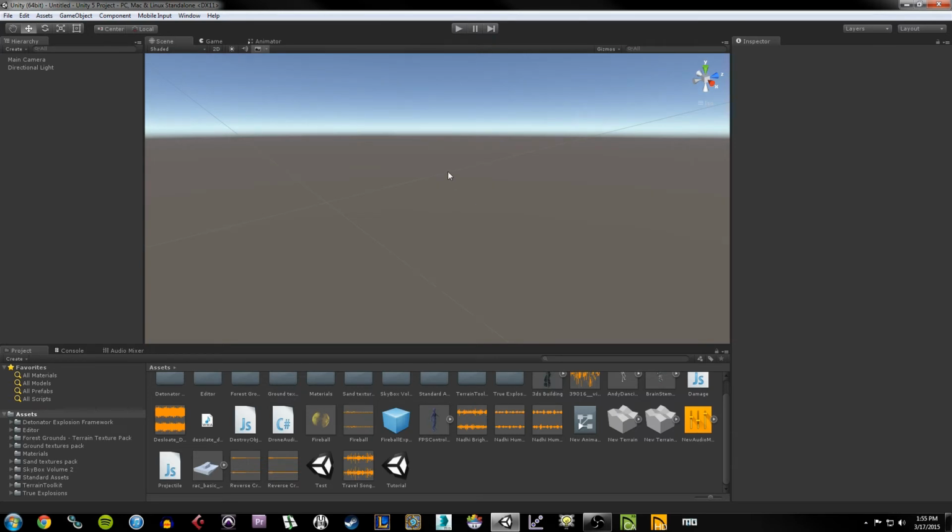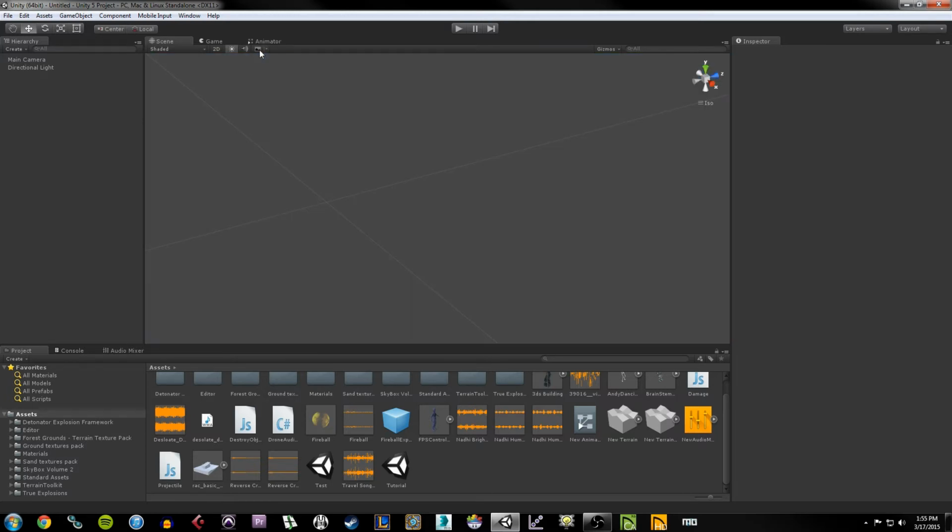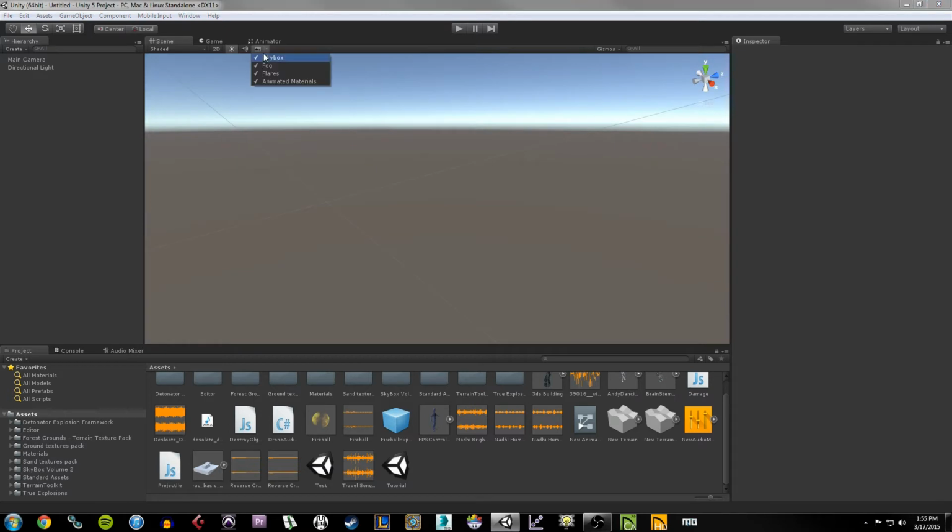Up here, you can also toggle the built-in lighting on and off. Now, you're not going to notice much because I don't have any objects currently, but when you turn this on and off, it will change things such as ambient lighting and how your directional light's behaving within your scene. You can also turn on and off audio effects using this, and then you can use this guy to turn off the skybox and other features such as fog and lens flare and animated materials.